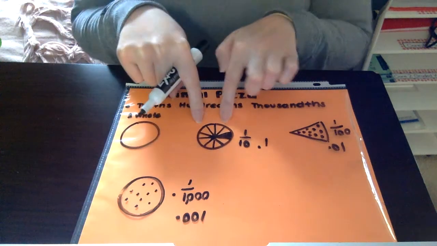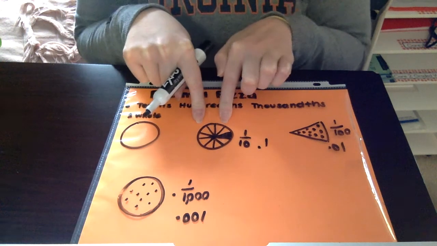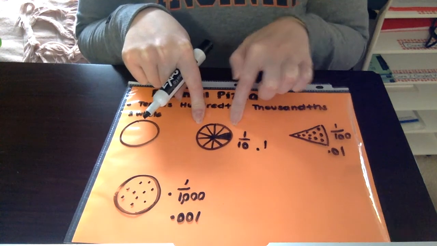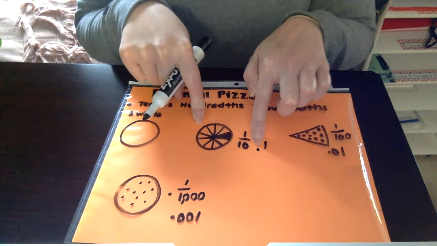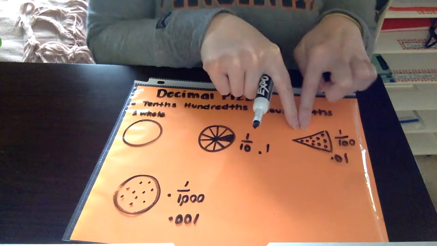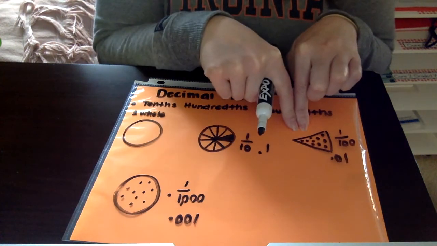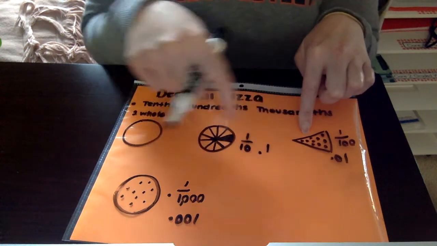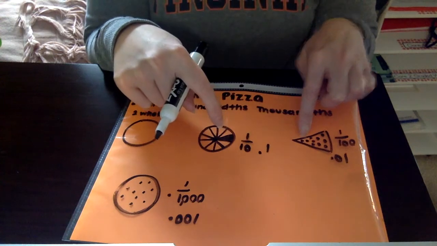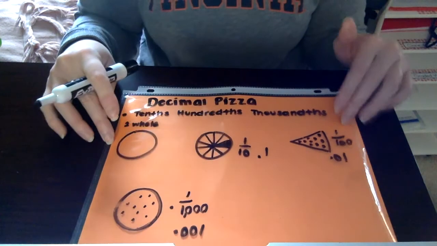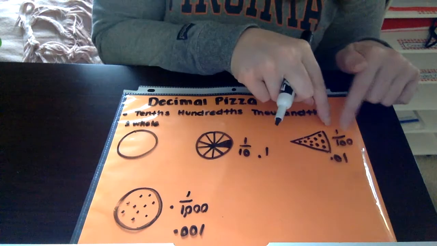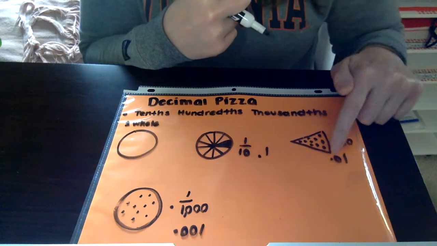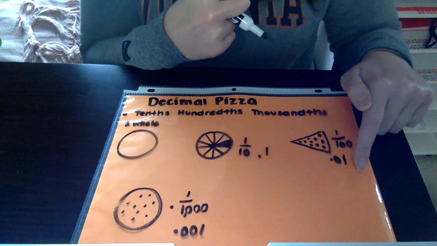All right, so going back, we have one whole pizza. We've divided it into 10 equal slices, meaning that each slice represents 1 out of 10, or 1/10. On all of those slices, we have 10 pepperonis. So in total, 10 pepperonis times the 10 slices of pizza is 100 pepperonis on that pizza. Oh, that's a good pizza. All right, so one pepperoni then represents 1 out of 100 pepperonis. 1/100th is how we represent that as a decimal.